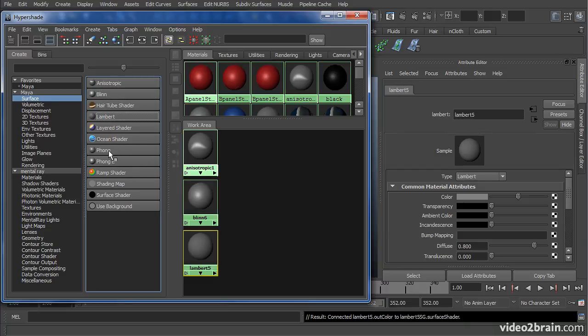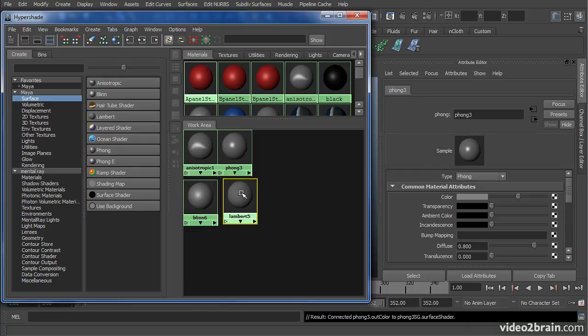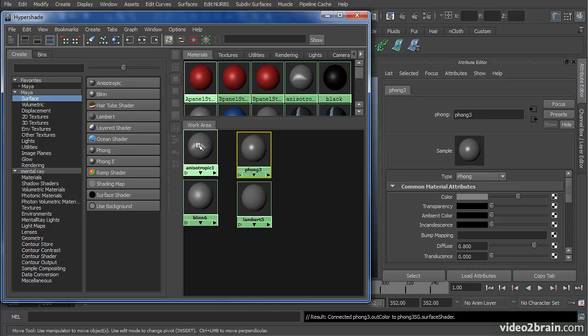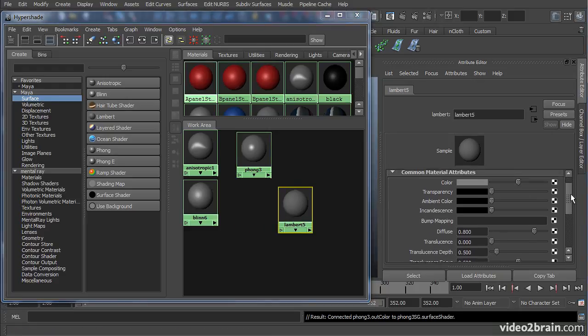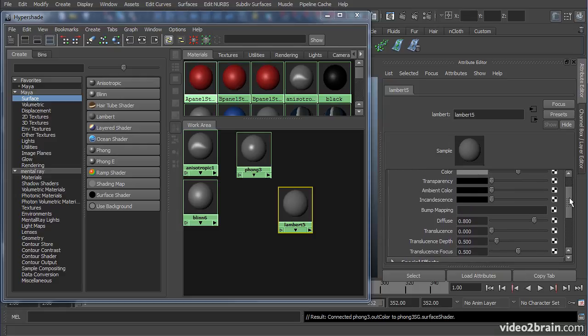So you can see the different types of the major materials: anisotropic, Blinn, Phong, and Lambert. Lambert is a simple shader that has simple color transparency attributes.